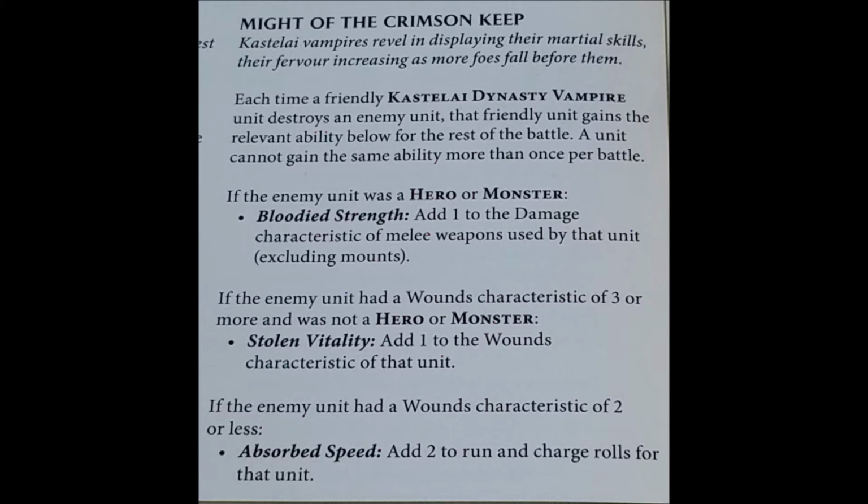And then, if the enemy unit has a wounds characteristic of 2 or less, you gain Absorbed Spirit, which adds 2 to run and charge rolls for that unit. And I think that this is the easiest and most amazing, because it's easier to find units with 2 or fewer wounds among your enemies. So it means that you can kill that one first, gain such a bonus, and then be able to reach other units faster.